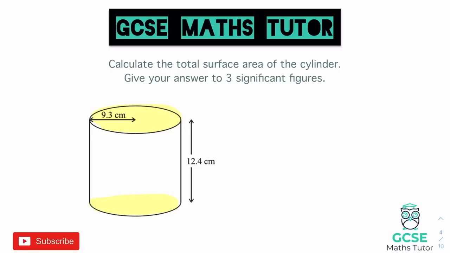So we're going to have to work out the area of those two. Obviously they're both identical, so we only need to focus on the one on the top, and then we can double it up. And then we also have another surface here, and that is the curved surface going around the outside of the cylinder. We'll talk a little bit more about that in a sec. But if we start with the circles, as we've already been working those out, we should be able to get those done nice and easily.